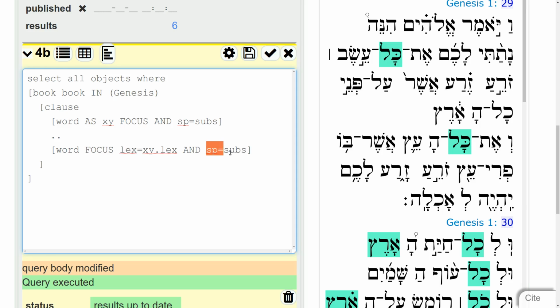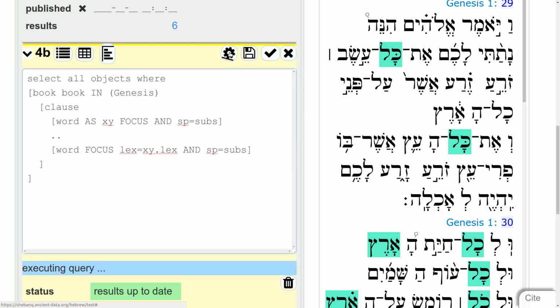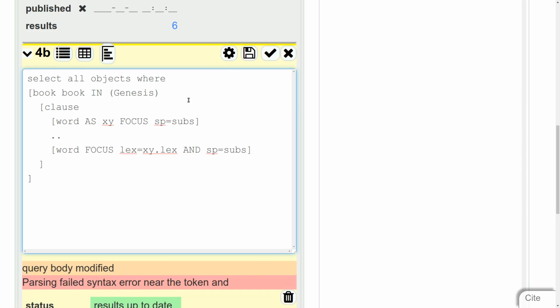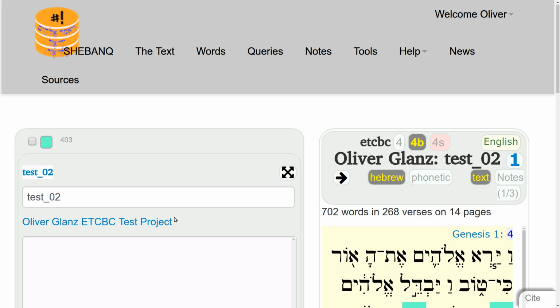There you can use the operator AND. But since here we only have one feature value set, but the element before is nothing, it's just a placeholder, after as and its placeholder, you can never use and. So that's important. So even if I use it, let's run the query. You see parsing failed, syntax error near the token end. So the problem is really here, this one. Keep that in mind when you run your queries.